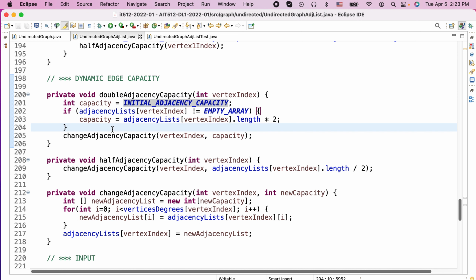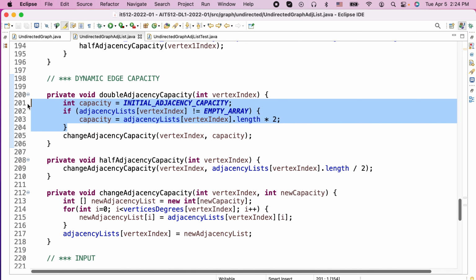That's because we start with an empty array with a capacity of 0, so if you double it, it will remain 0 and it will not help. That's why we need this a little more complex code here, to allow empty arrays as the initial adjacency list for a vertex.